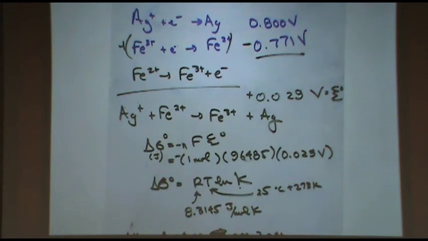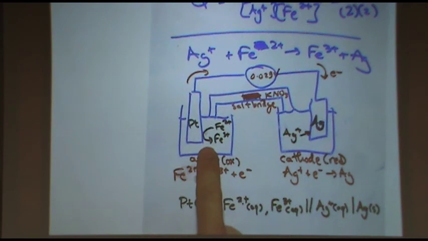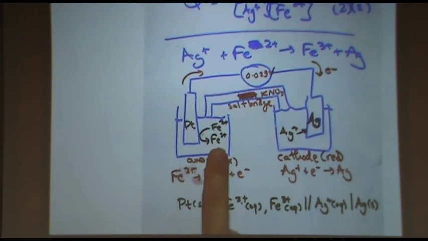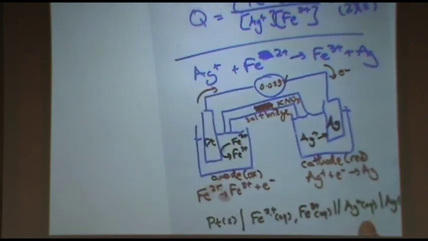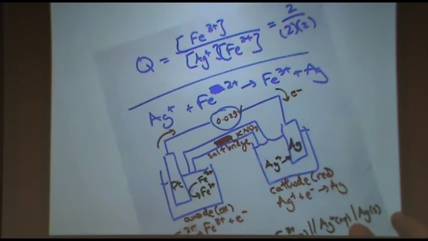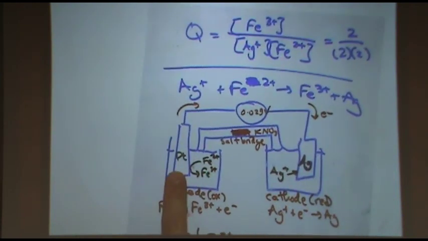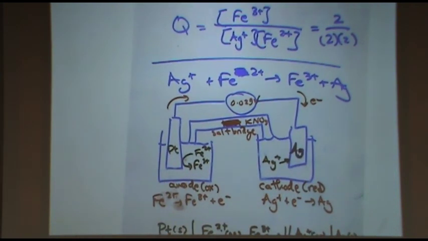Way in the back: why did you put Fe2+ in the anode side? Normally you would just put Fe3+, but this time you put both of them. Well, this was my reaction right here. They're both aqueous, so that's the only place, and it was oxidation. So they both have to be in the solution. Yeah, anything aqueous has got to be in solution. If this went to Fe solid, then that would be here. Okay? Ready to move on?